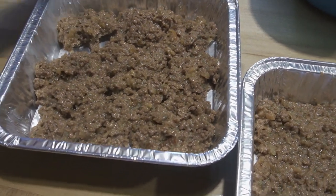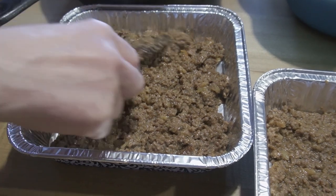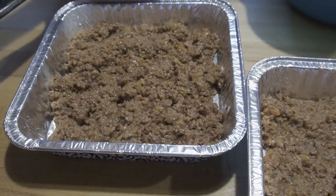Meat mixture in the bottom of the pan here. This is something similar to a shepherd's pie. You know how they usually say, wish we had smell-o-vision? Well, wish we had smell-o-vision for you guys. This smells so good. Smells really, really good.